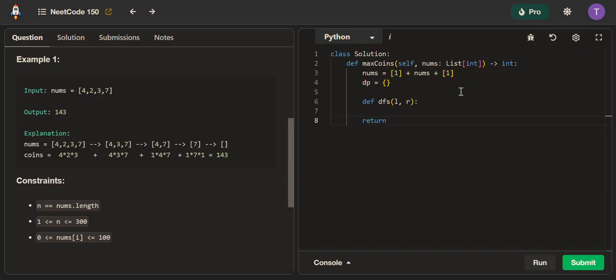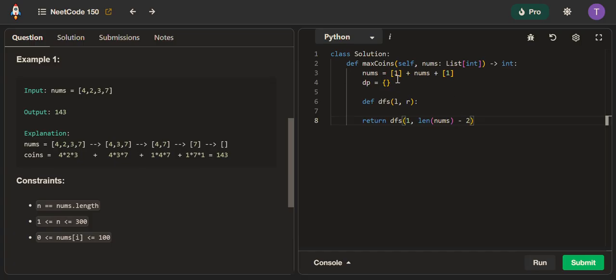And in my return statement, I will return the DFS, and the left pointer is going to be the index 1, because at the index 0, we're going to have the value 1, which is something we don't necessarily want to include inside our initial range. And the right pointer is going to be equal to the length of nums minus 2.